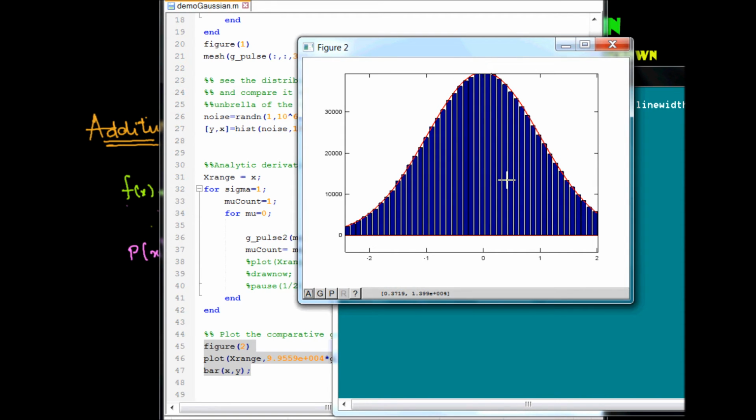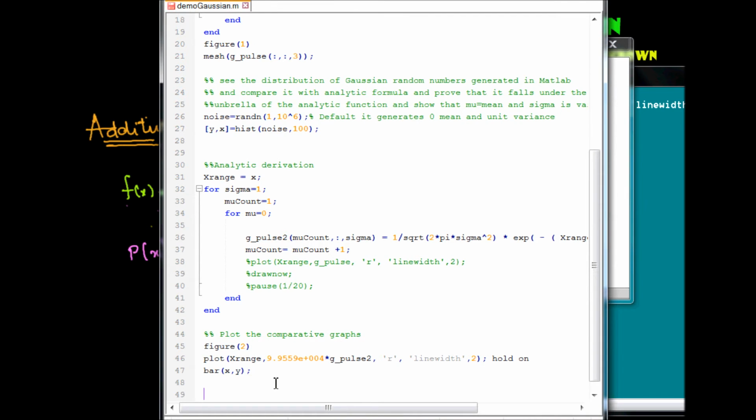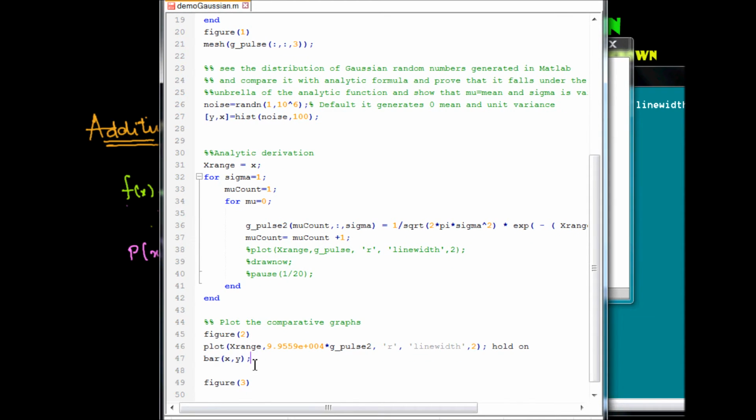But in order to be more accurate, what we need to do is scale the bar plot by its actual area. So this is basically the upscaling. If you try to scale the bar plot, you see these are the rectangles, and you need to divide the points by the area of the rectangle in order to scale it down. Another way of showing it is, let me get another figure here, just to emphasize the point.